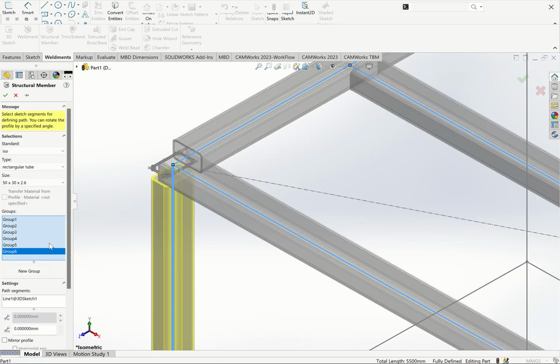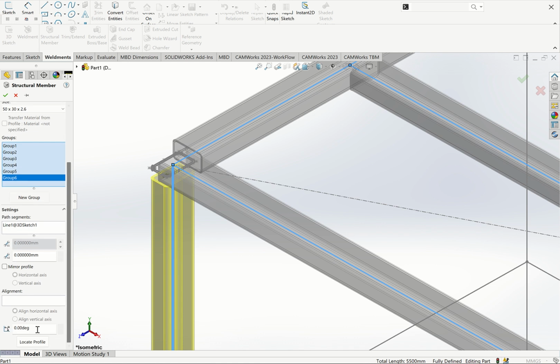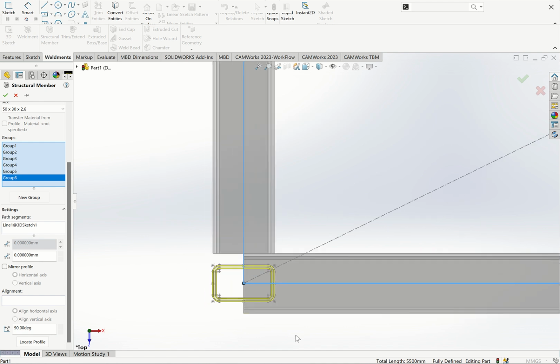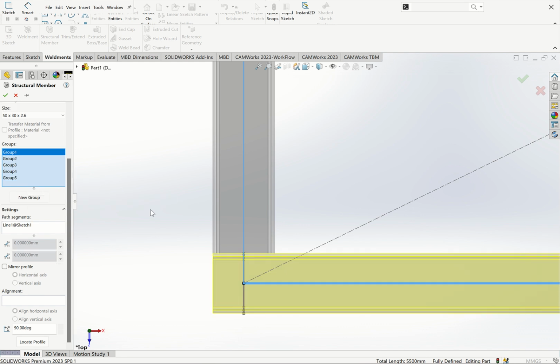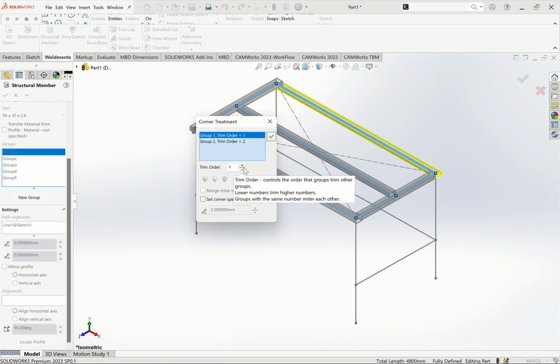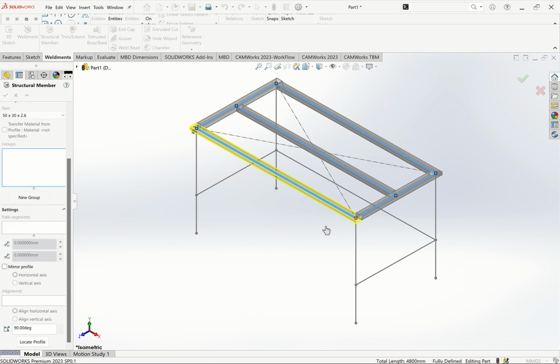You want it to appear like this? It's not good. Maybe I can change the angle 90 degree. That is good. If I want to see it, Control 5. I want to see at this corner. How does this corner appear? If you feel it doesn't appear the way you want, what you do, first of all, treat these corners. Click on this far corner, then you can use this arrow to trim the far corners.